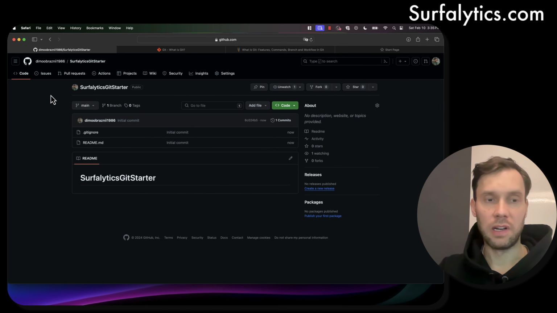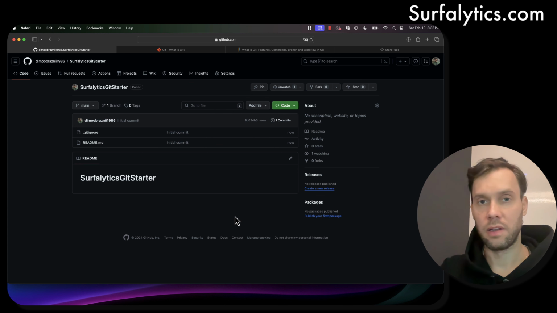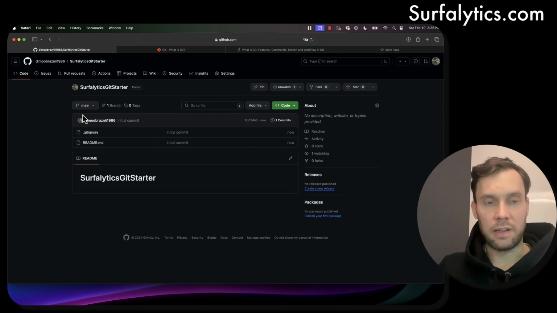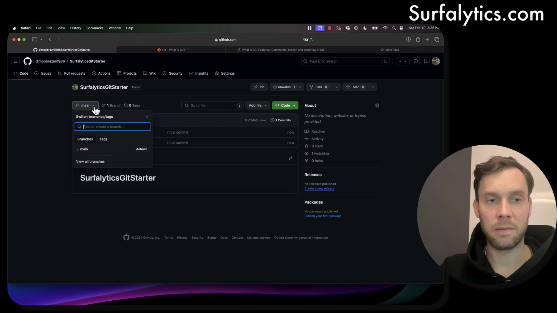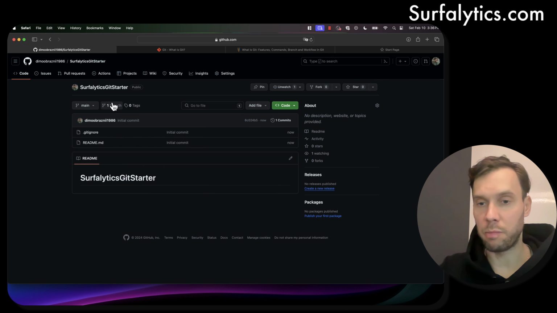And this is my repo. This repository lives on the internet and is hosted on GitHub. So I can send this link to anyone, and it has my username and repo name. And we see the production copy of my code called main. In the past, people used the word master, but then they eventually switched to main. And here we can also see the list of branches. I don't have any branches.